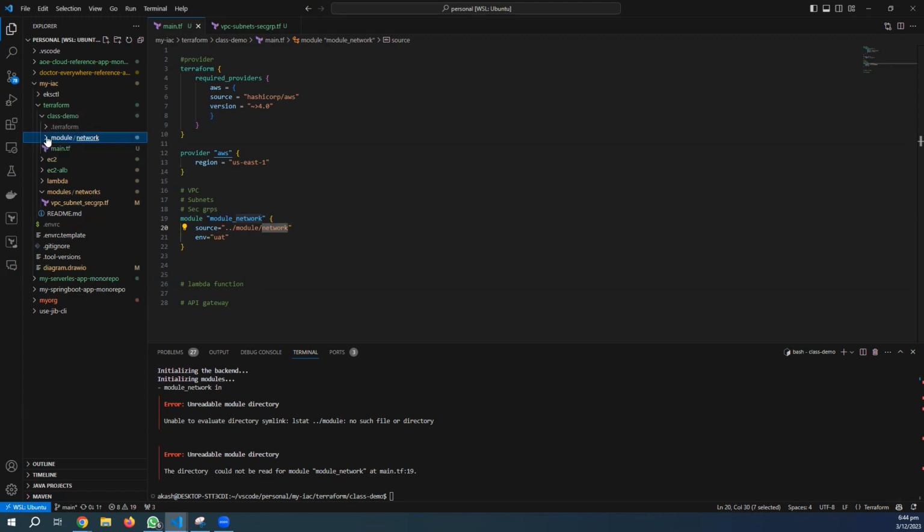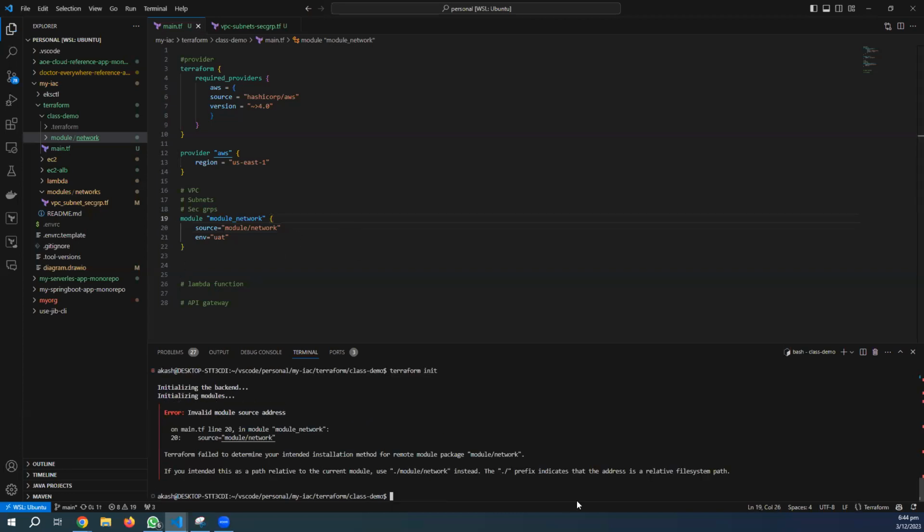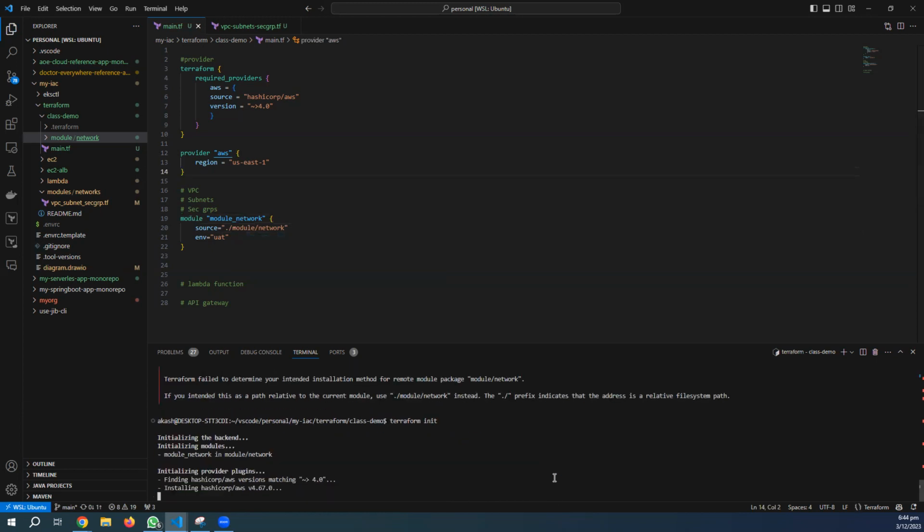This one. So I'm saying go one level up. Why am I saying one level up? Oh, I'm sorry. So I have to say the module and network. Go inside, one dot, and then init.